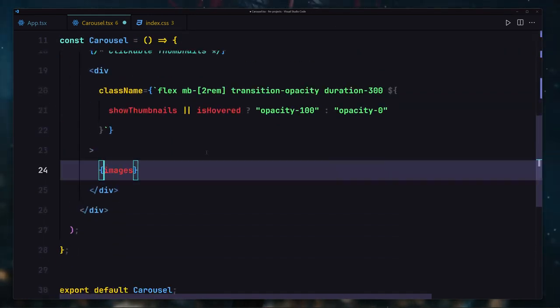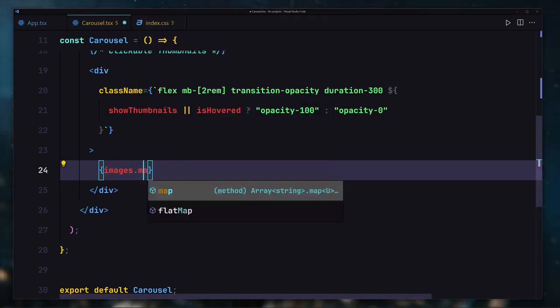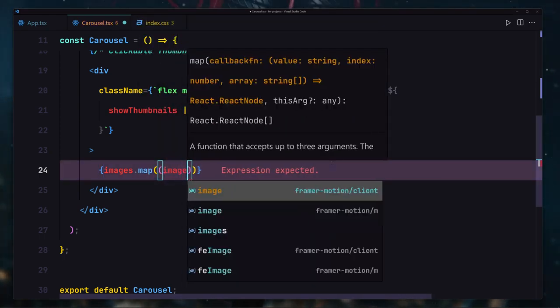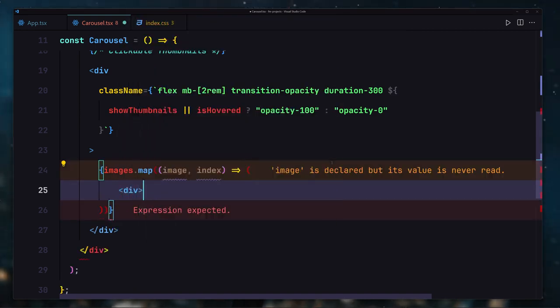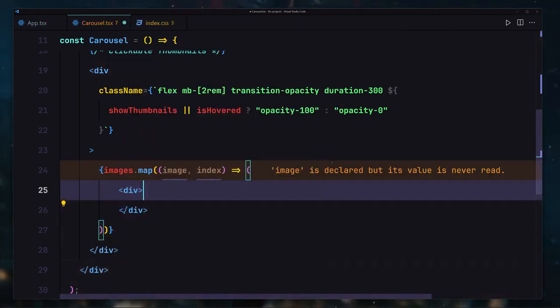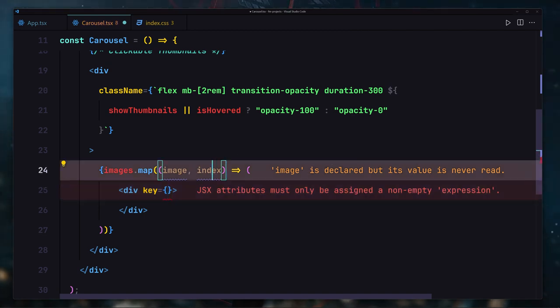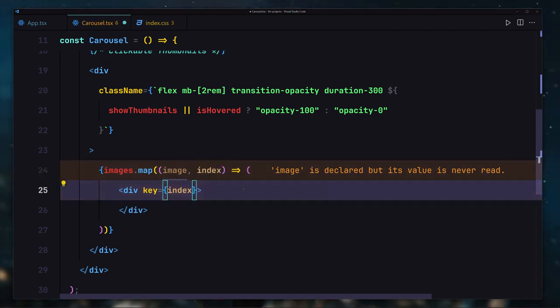Okay, so now let me just provide there right here, and inside there I can use the map method on there, and I can get the image and also the image index. So inside there we also have to define our div. I'm going to duplicate this line of code and close there, and here we have to specify the key, and the key will be set to this index. So I'm going to copy the name of them and place it right here, and I'm going to also attach a lot of classes to there.